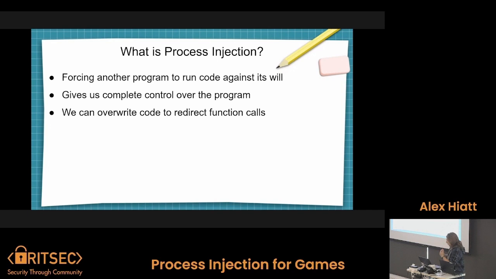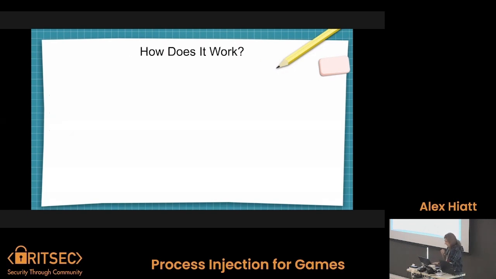It's kind of like a man in the middle style attack, where you can manipulate all the inputs and outputs of the function. You can totally re-implement the function however you want. And I use that a lot: whenever it tries to open a file, I'll redirect it to a different file, which is really useful for adding mod support.